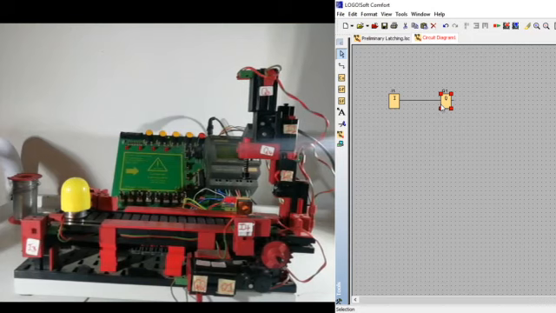Therefore, when I observe my machine, I can see that the machine is at its maximum position, the highest position. Therefore, I1 is pressed, and I2 is not pressed, and they are both on the same axis. So I will simply change my I1 to I2, because I2 is not pressed.